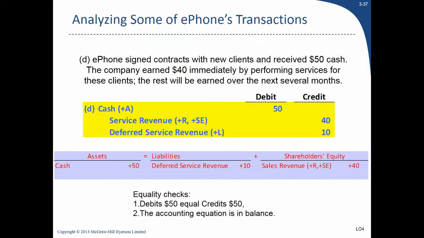Let's say we sell them a cheap phone for, let's say the phone is worth $40. We also sell them a service package for $10. Like when you buy a TV or a computer, they often offer you a warranty package or a service package, right? To earn the revenue from the service package, they have to provide you with the service or wait until that time expires, right?